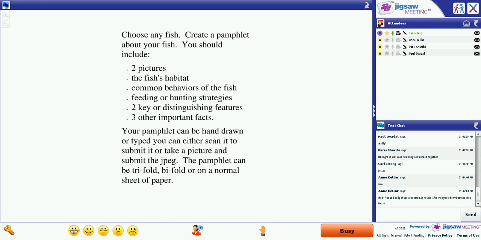The important thing is that it's your work. I don't really care what your mom or your dad or your older brother or sister can do. I want to know what you can do. I want to know that Anne's favorite fish is the pufferfish, and she came up with her project herself. I don't want to know that Anne's mom's favorite fish is the pufferfish, and she found all sorts of beautiful pictures and crazy facts and had it done at her graphic designing studio. Okay, I want this to be your work.